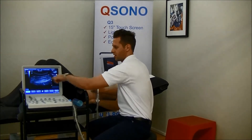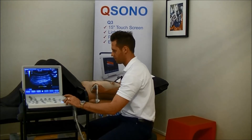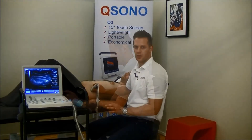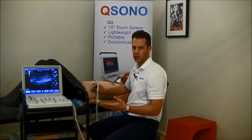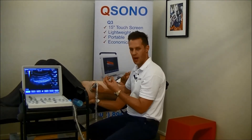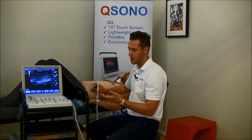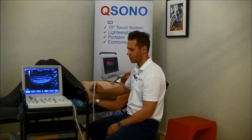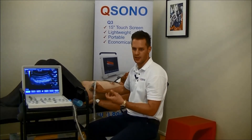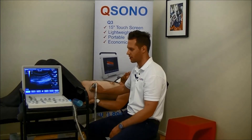And there we have a clearer image of the transverse abdominus at the bottom, internal oblique, and then above that external oblique. This layer at the top here is just subcutaneous fat. With transverse abdominus imaging, we're interested in two things: does the transverse abdominus thicken — are they able to do a contraction and does it contract when they do an active movement? And likewise for the internal oblique, does it thicken too much, and is it able to be relaxed or relatively relaxed compared to an overactive internal oblique?